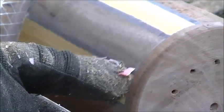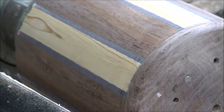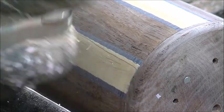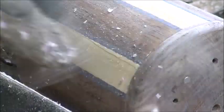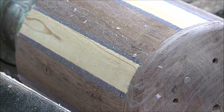Little bitty place right there. I think I'm going to clean this up right here with a round cutter. I'm going to come in here. Same principle here. I'm going to come in here like this and just touch it right here because when I cleaned this up, I dipped it right there. I was going to make it sort of like a little bead thing there, but I've changed my mind, so that's what I'm going to do. I'll try to clean that up a little bit.